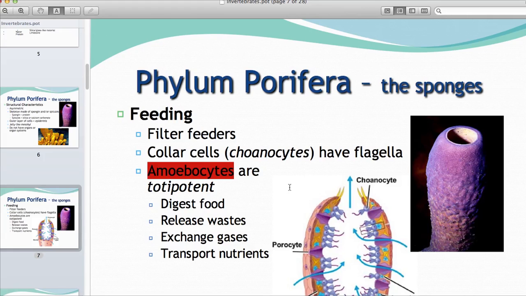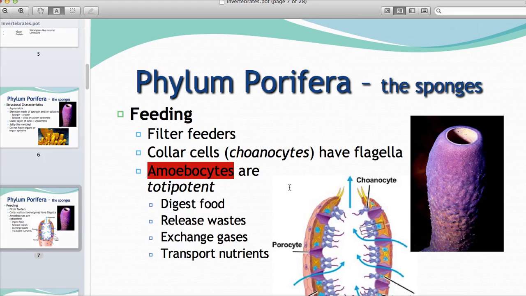If you're familiar with amoebas, they have pseudopods and they engulf the food. So these amoebocytes engulf the food, like the algae that was squeezed in with the choanocytes, and they digest that with their pseudopods. They kind of eat it, and they transport it to parts of the sponge that need it.